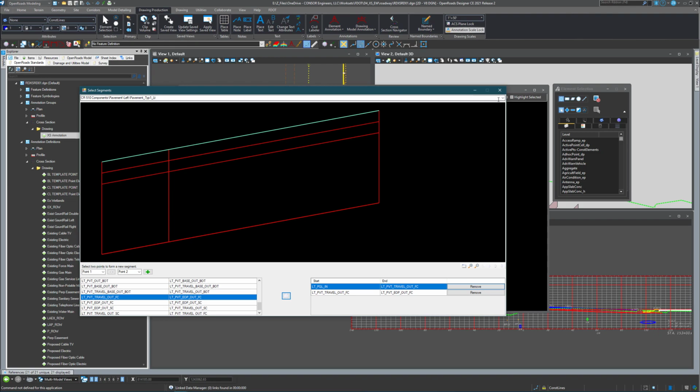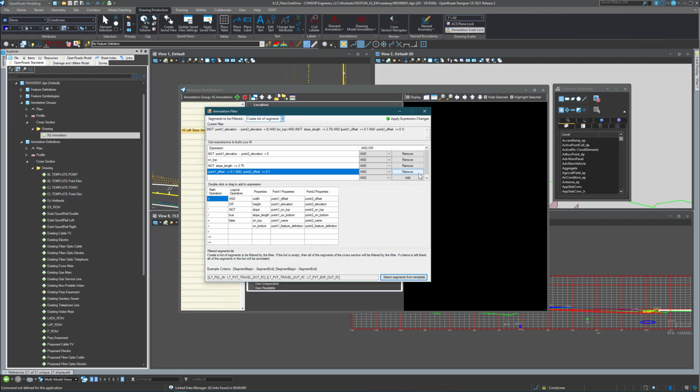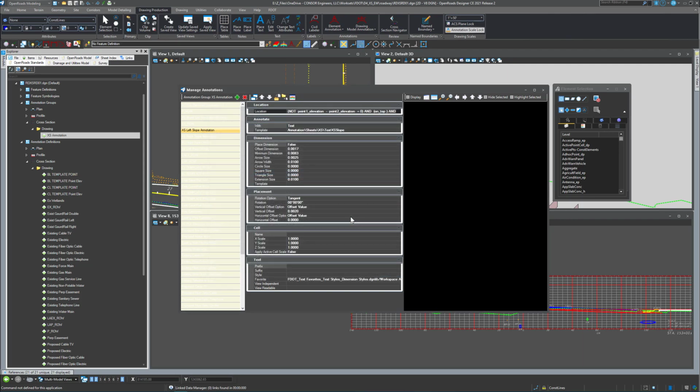And you can go through all of your templates and create this list of things that you want to slope annotate. So if I hit close, I would need to hit apply expression changes for that to go through. Now I'm not going to do that because I want to keep this stock annotation the way it is. But that's how you would go about adding those left slope annotations. And then you'd come over here. Yes, it's telling me I have not applied the expression. And then I'd come over here and do my rights.